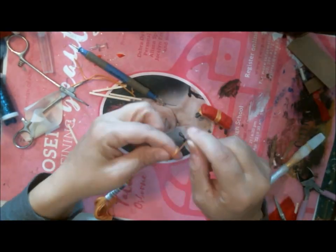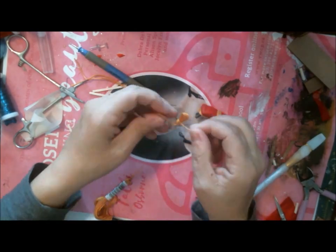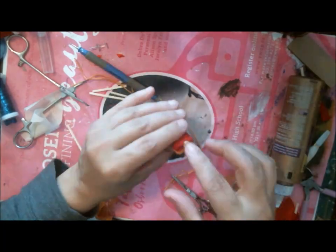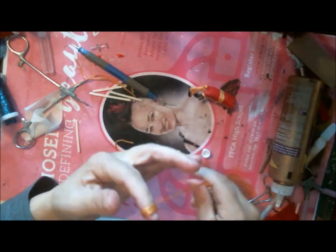Couple more embroidery floss pieces here. I had to do a couple of these tassels for the front part of the little puppy stool and the tail, because it just didn't look right without it. The character in the cartoon had one on each end, and I just really wanted it there. So I put them there, and I think they turned out really cute.